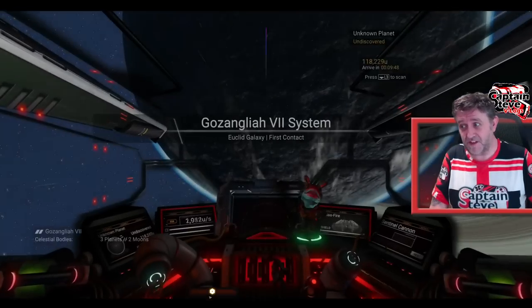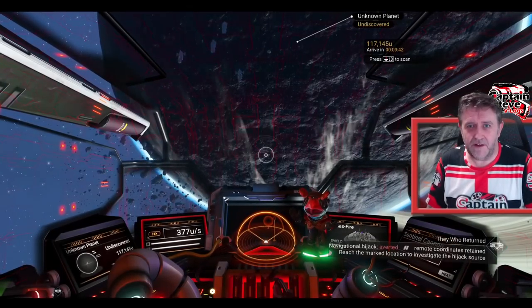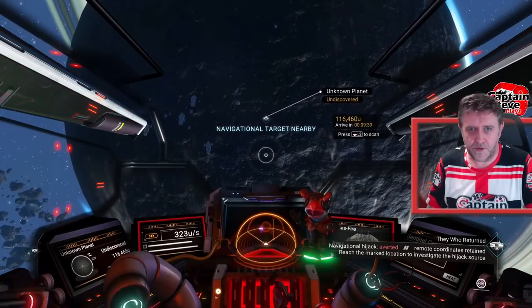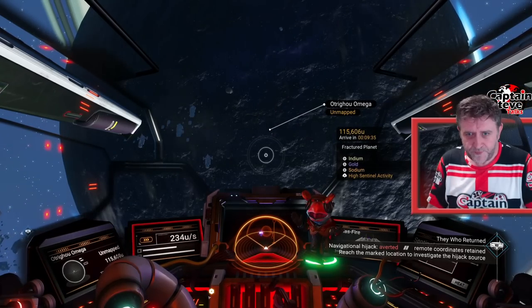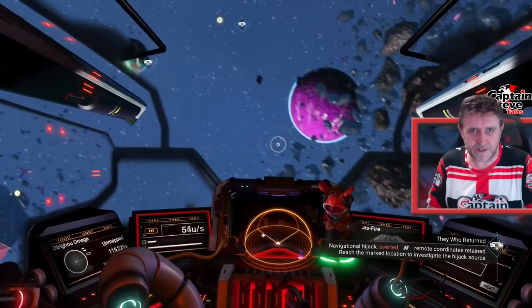There we go. Guide, if you can call it that. It's very noobish, isn't it? All right, fine. And here we go. We'll scan the planet then. Let's do that. Boom. I don't know whether that's what I needed to do. Navigation hijacked. Remote coordinates retained. Reach the marked location to investigate. It's over here, people. It's over here.